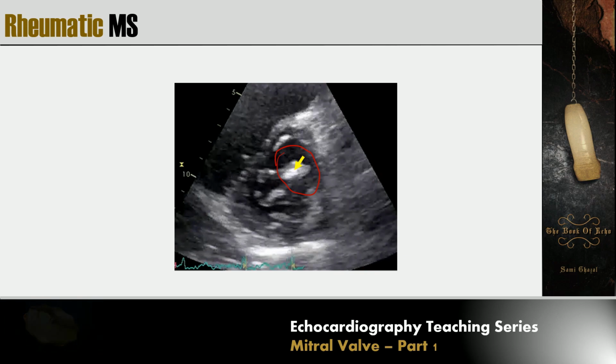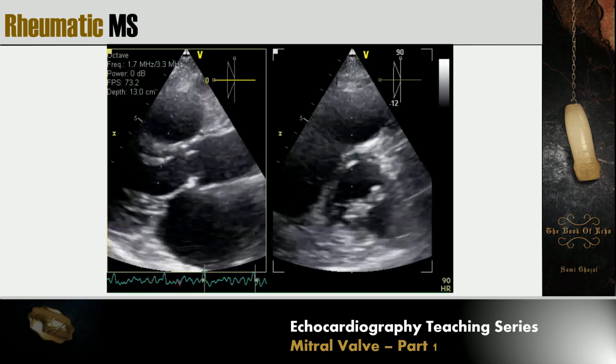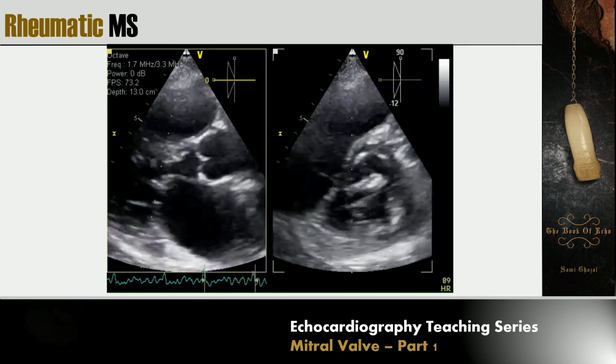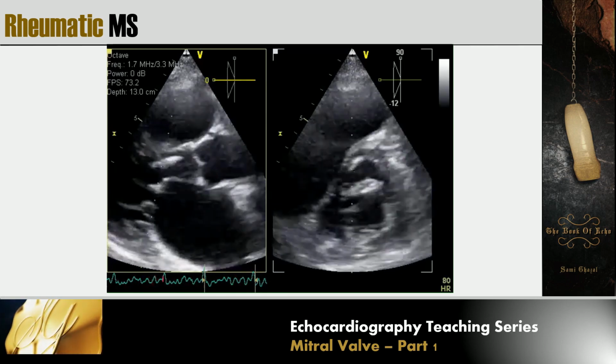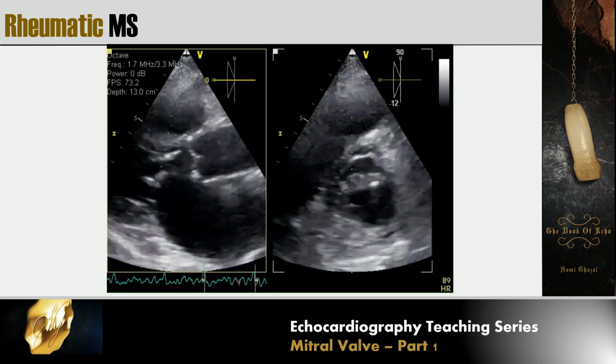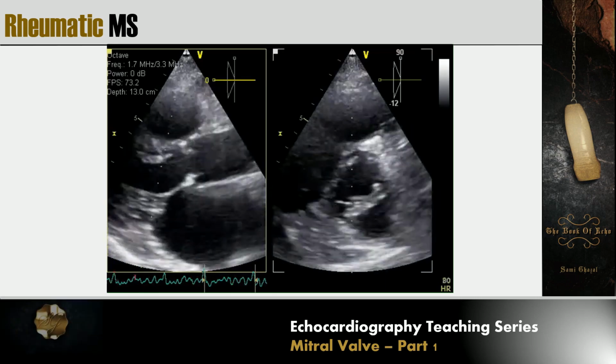Also, we can see in degenerative mitral stenosis some leaflet thickening and calcification, but there is no commissural fusion. However, if you look here again, you can see there is fusion at the commissure. So if we play this video here, we see that there is thickening of the mitral valve. You can see the leaflets are thickened. Here, there is commissural fusion. Let me play it again.